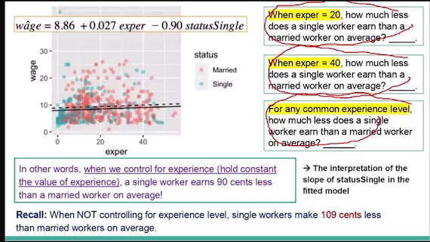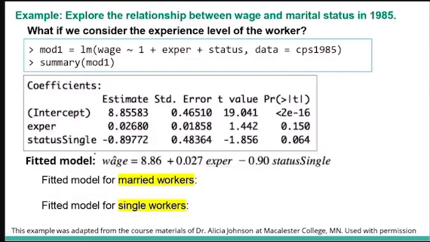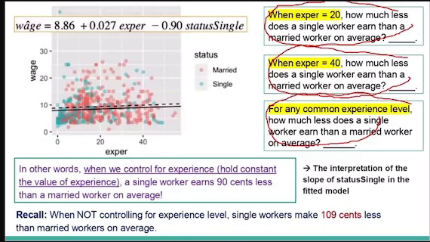When I know the status of the worker, and at the same time, I know the years of experience, of course, I should be ready. I'm actually going to use the general model here. That's what I'm going to use. I want you to pay attention to that. Now, how are we going to do the interpretation? Please pay attention to this.